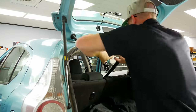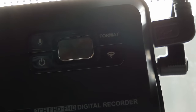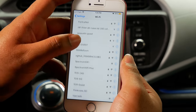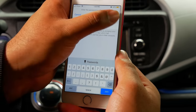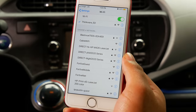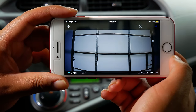Now that both cameras are connected to power and all wires are hidden, let's go ahead and power on our dashcams. I'm going to use the Thinkware dashcam app to adjust and personalize my camera settings. To connect to the app, press the Wi-Fi button on your dashcam, then open your phone's Wi-Fi settings and connect to the hotspot named Thinkware with the corresponding number assigned to it. The default password for Thinkware's Wi-Fi is 123456789. Now that we're connected, let's use the live view function to make sure our dashcams are properly aligned for optimal field of view, then we can personalize and adjust our dashcam settings.